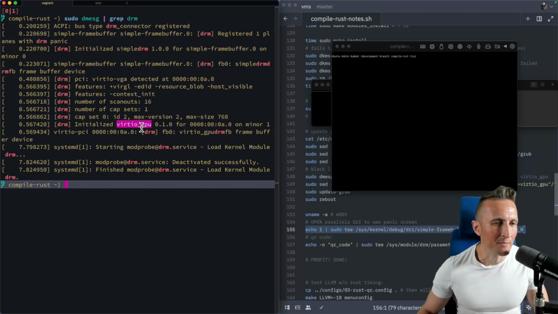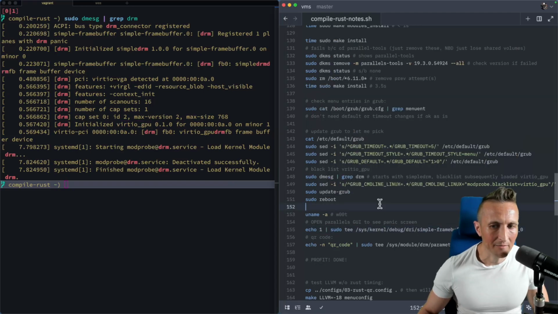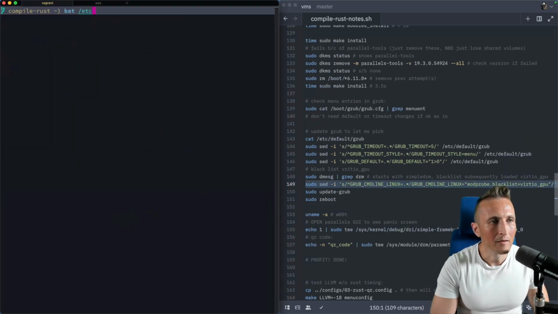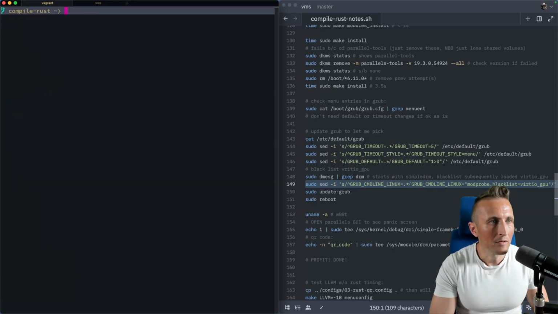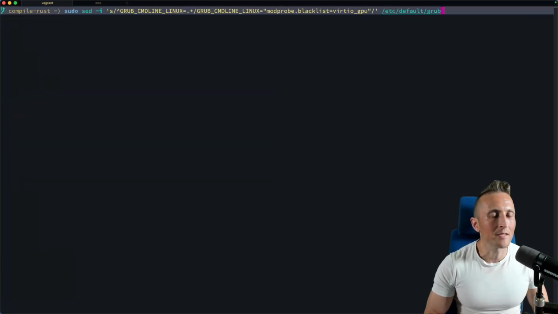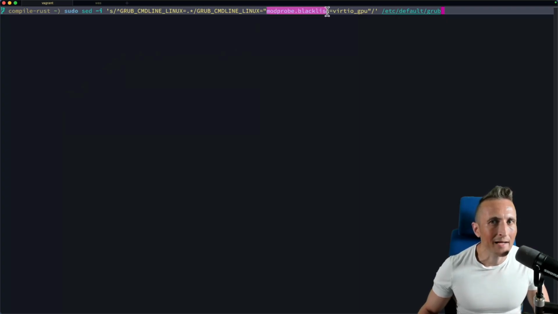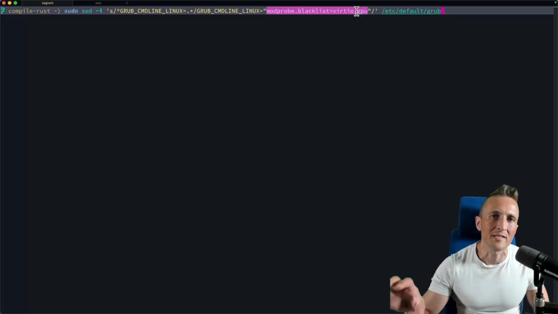So what I'm going to do is I'm going to blacklist this. And I've got a command here just to copy and paste and do this. Essentially inside of the default grub configuration, there's an option here to specify arguments to the kernel, and nothing is set right now. So I've got a command here that when I run this, it'll actually set that, and it'll add to the list of arguments modprobe.blacklist, and then it'll specify that virtio GPU. That way that won't be used, and instead it'll have to revert to just using that simple DRM driver, which is the one I want it to use.